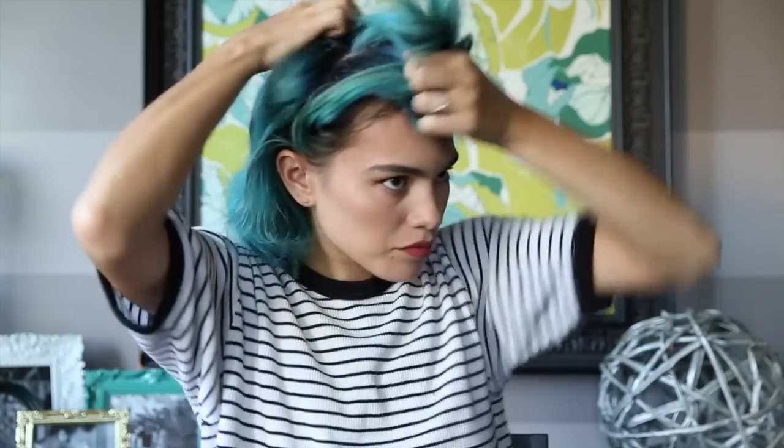So let's get right down to it. Starting with second day hair, I'm just going to give it a little shake and a little brush through. Then we're going to start sectioning it to create our very first braid — I go from ear to ear and meet in the middle.